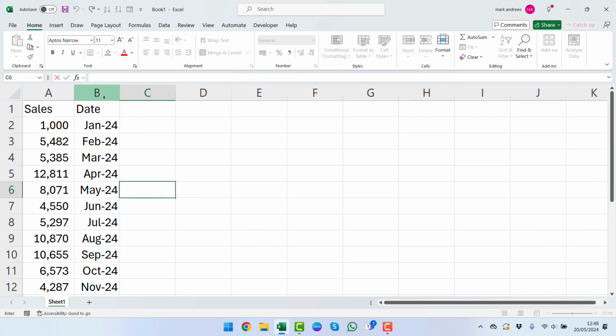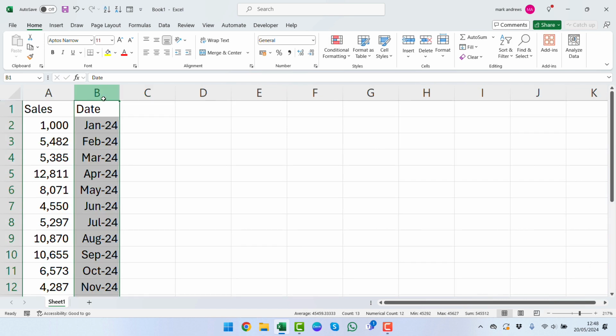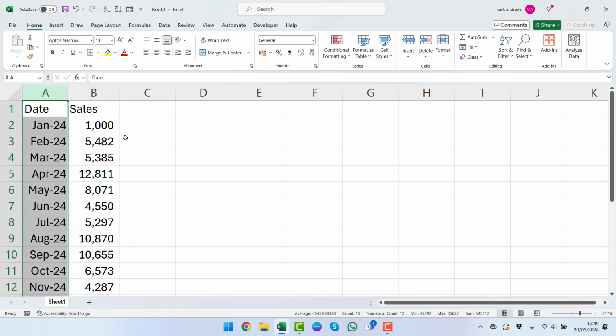So while we're looking at our data here, say we want to move our data over, so we want to have the date before we have the sales. We can select the column B that we have, holding the shift button, and we can see that we get this four-pointed arrow at this point here. What we can do from here is just click and drag it over, and you can see how the line there goes a little bit darker between the numbers and the sales. At that point, we can just release it, and that is going to move the date over before the sales for you. And just make sure that you're holding that shift key as you move that over, otherwise it'll just copy the data on top of that point there.